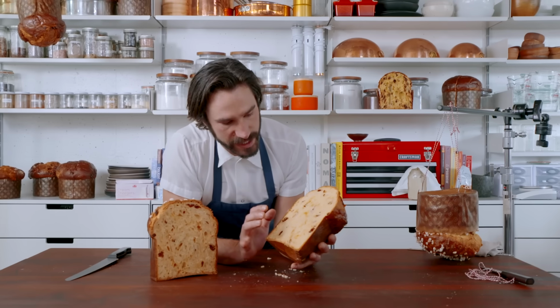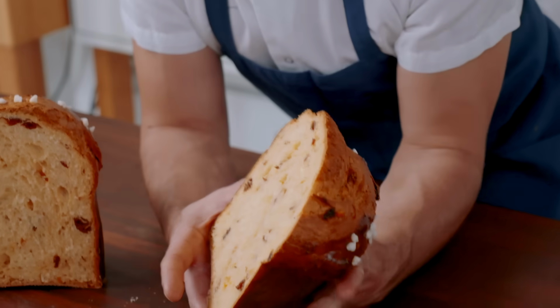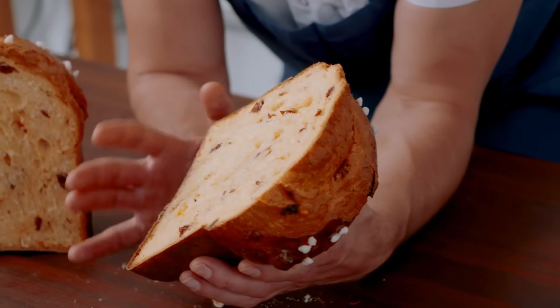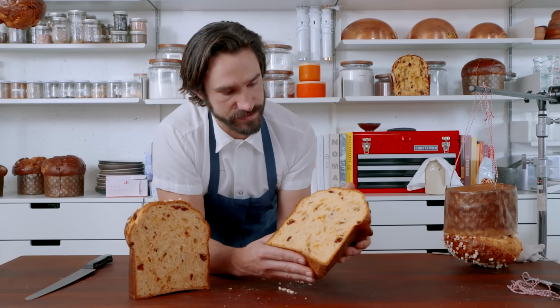One of the reasons I like it, it's got some of these nice loose bubbles, but look how they're not just all in one place too. They're still pretty dispersed. So it's definitely got some structure to it. Nice and fluffy.